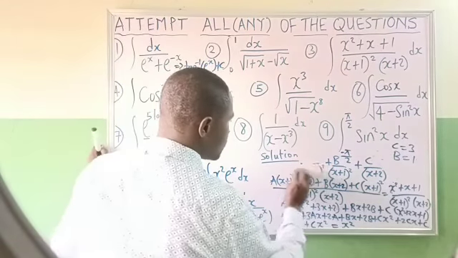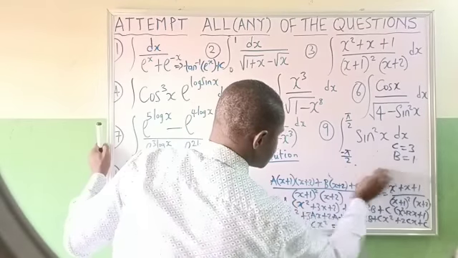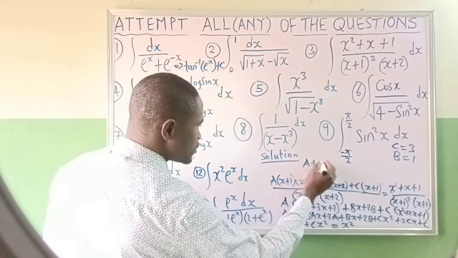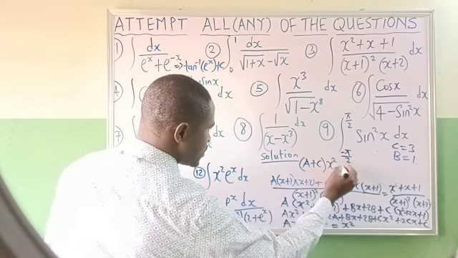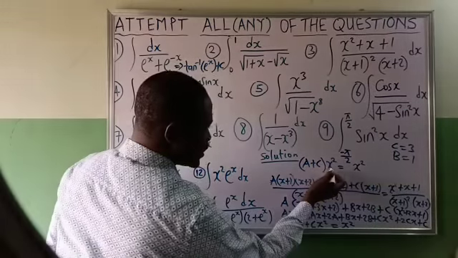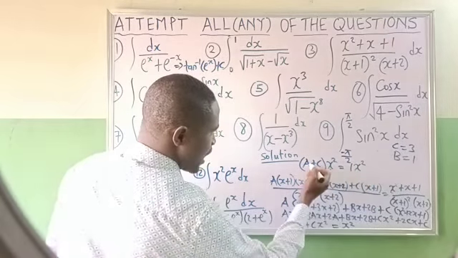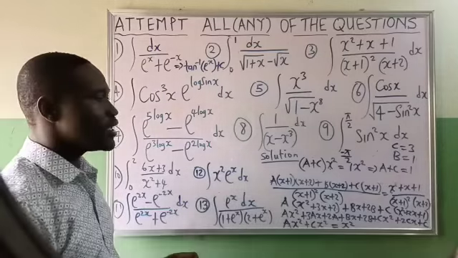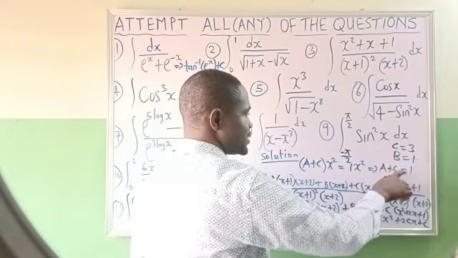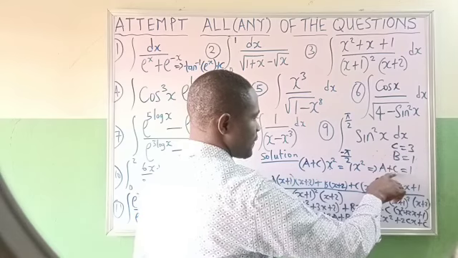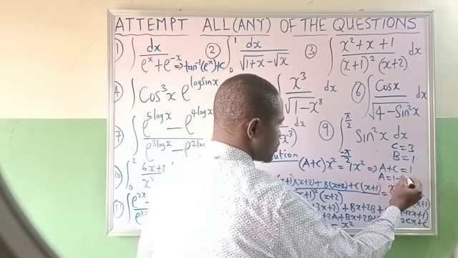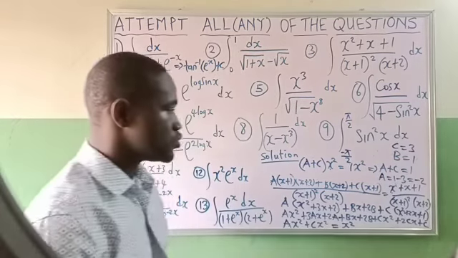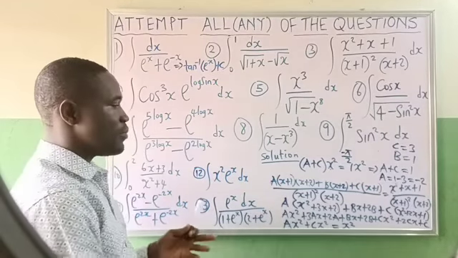Now at this point we will now say that a plus c, factorizing, is equal to x squared. This is x squared, this is x squared. The coefficients will now be equal. Therefore, a plus c equal to 1. The question is, what is your c? Your c is 3. You now say a equal to 1 minus 3 equal to minus 2. So a is equal to minus 2. We have gotten our a, our b, our c.